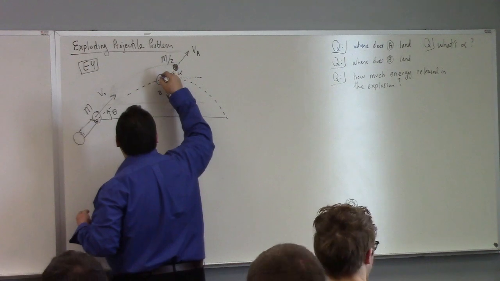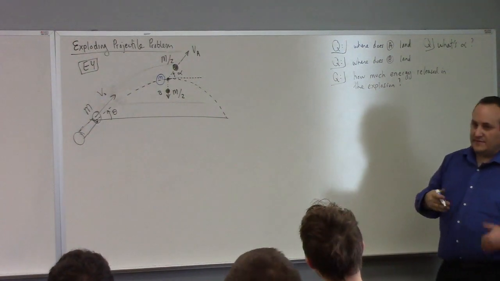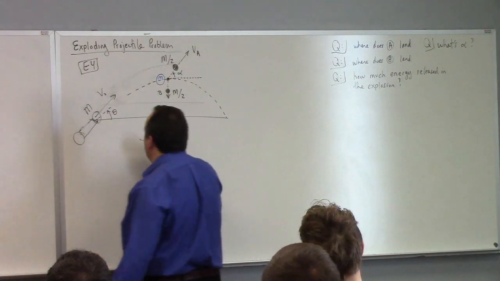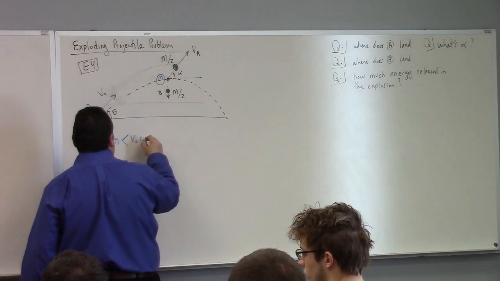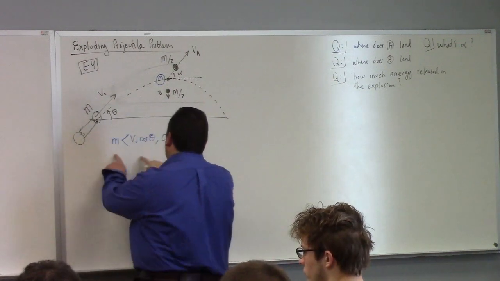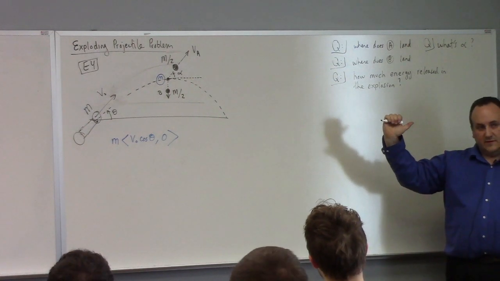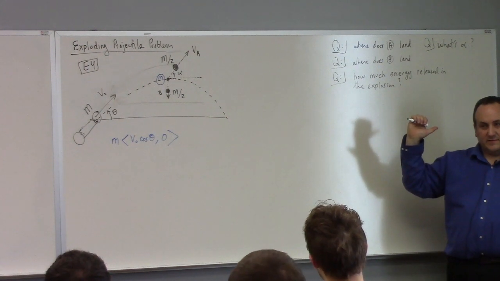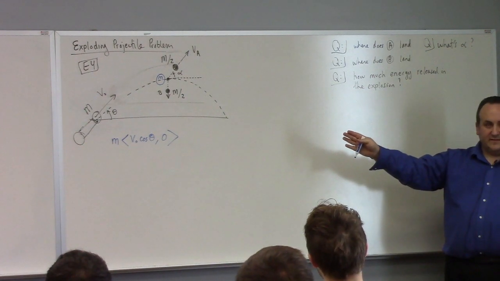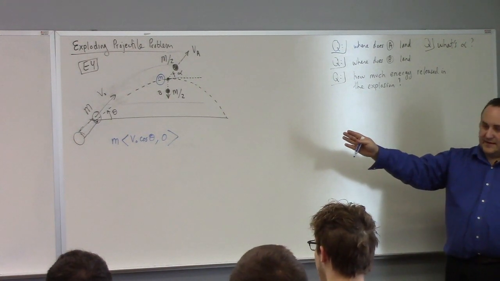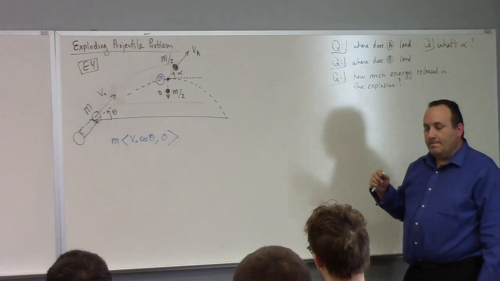So let's think about it that way. We've got M right before the explosion here, and let's conserve momentum before and after. Now, what is the momentum of the mass right before the explosion? We would have the mass times V naught cosine theta, times zero. That would be the momentum right before the explosion, because the velocity of the mass at the top of the flight is just equal to the x velocity of the projectile before the explosion, which is constant because there is no acceleration in the x direction. So whatever initial x velocity you give it from the cannon, that's what it has. And of course the y velocity would initially be V naught sine theta, and it slows to zero as you get to the top of the flight. So the y momentum is zero at the top of the flight. So we are assuming this is happening at the apex.